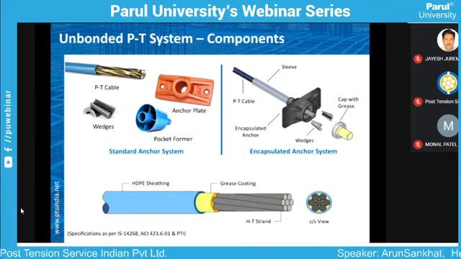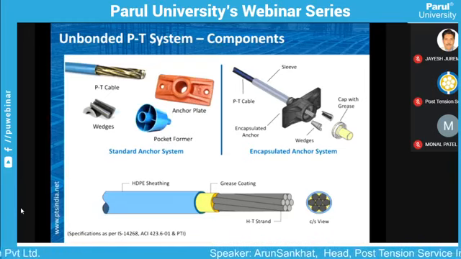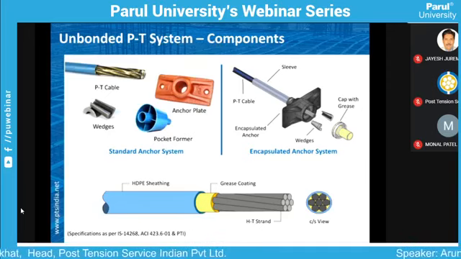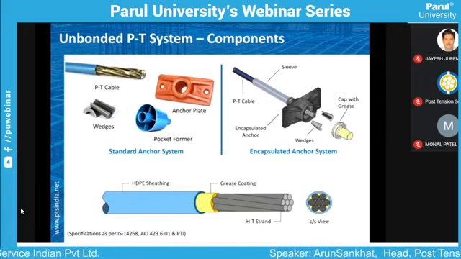There is an HT strand, which is nothing but high tensile steel wire, 7 wires twisted together, having a strand. You can see the cross section view, and these are the 7 wires, and on those 7 wires, grease coating is there. Now this grease has two purposes. One of them is to protect the cable from corrosion. So it is anti-corrosive grease. It is a special grease.